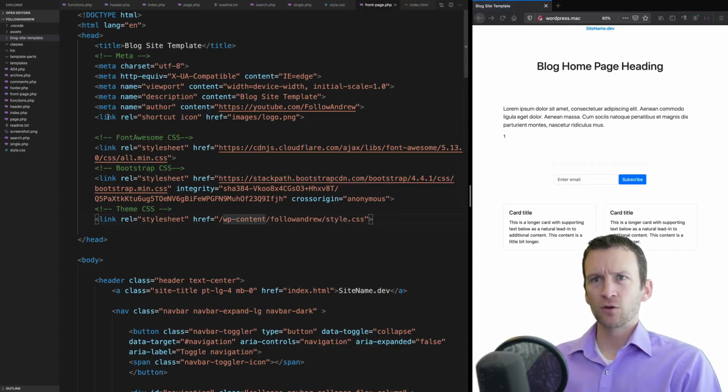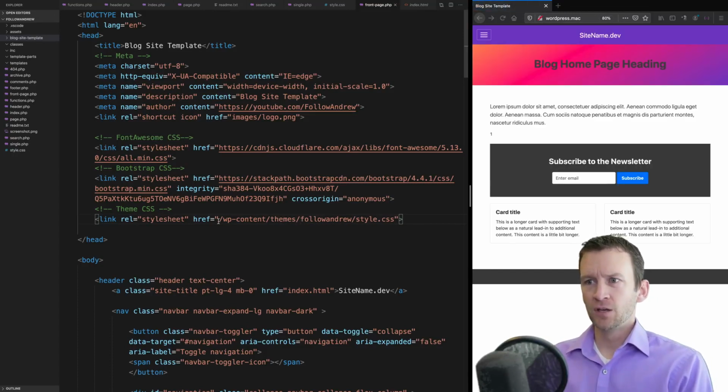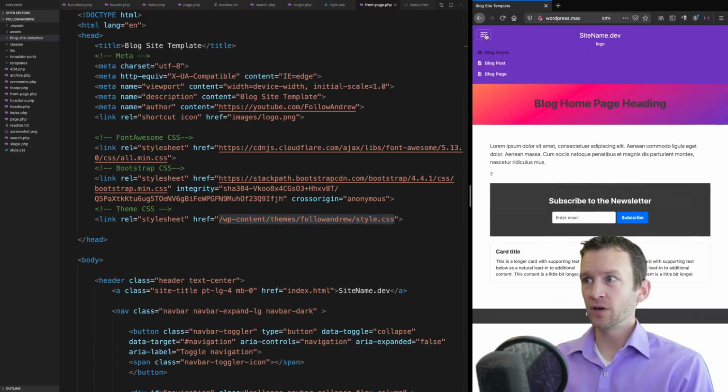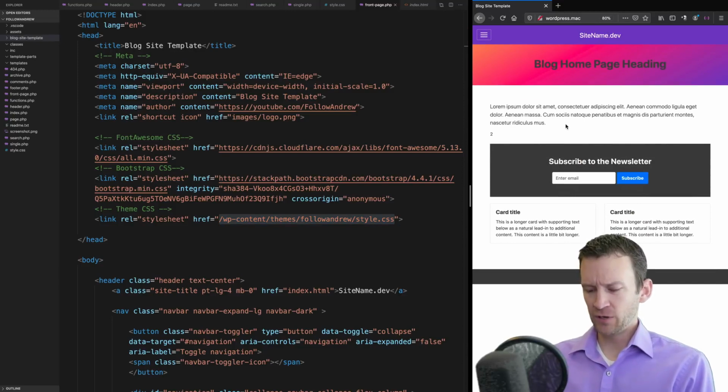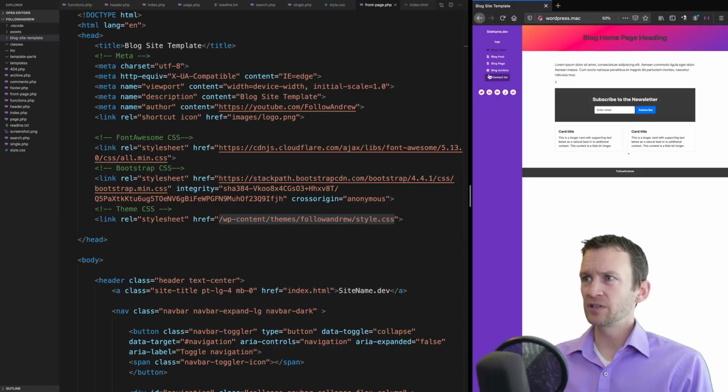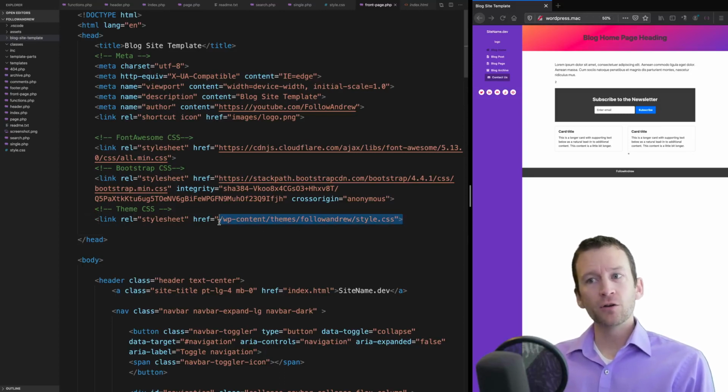Now let's see if that's correct here. And oops, I forgot to add the themes directory there. There we go. So you can see if I hard code in the path to this CSS sheet right here, it does work, right? I get my CSS sheet and everything over here is working as expected. I'm going to zoom out a click or two just so we can see the full sidebar. And it's all working.